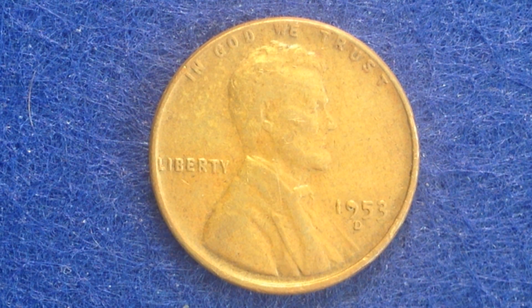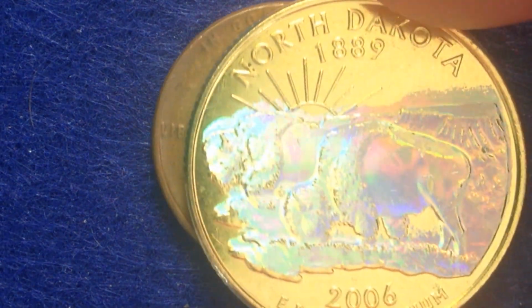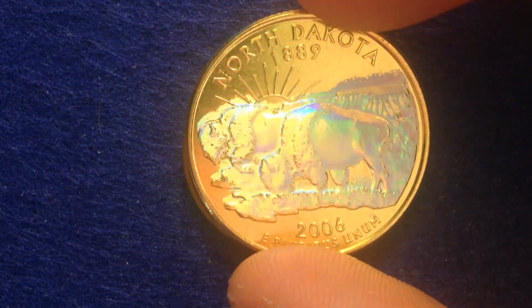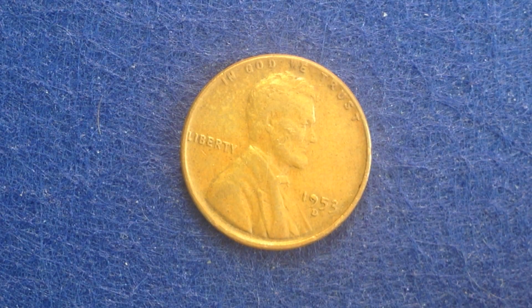error penny. We'll also show off this coin right here, which is one of the cool kind of colorized state quarters that I've got as part of my collection. So let me zoom out a little bit for you. So check that out. A very nice looking coin. That will be at the end of the video.